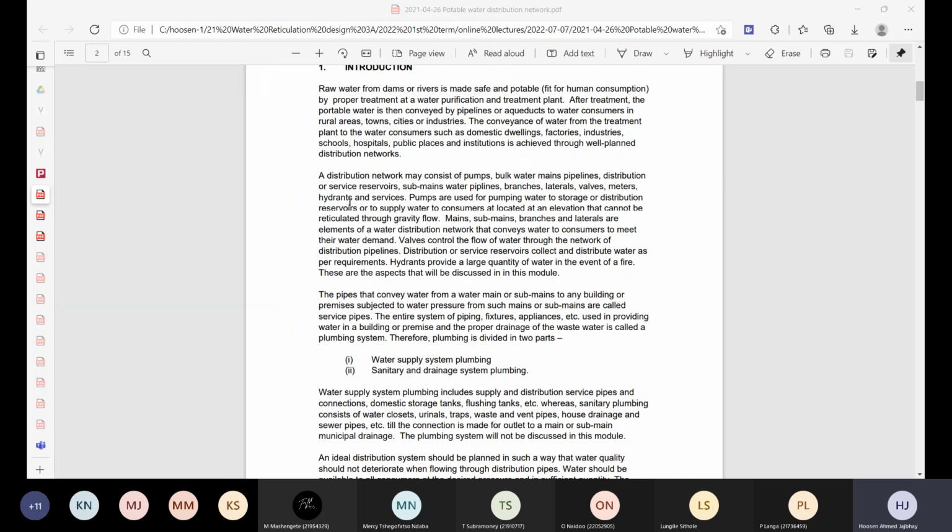So in the next paragraph, there may also be pumped networks or pump systems in your distribution network, and usually it's where our dams in certain localities would generally be located at a lower elevation, because your rivers and dams are normally at the lower point. Water flows downwards, and you may need to convey the water to the areas that are higher up, at a higher elevation. So then you would need a pump in the network to pump the water to those areas.